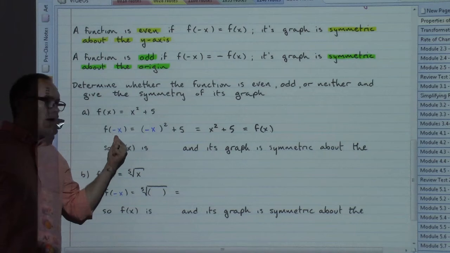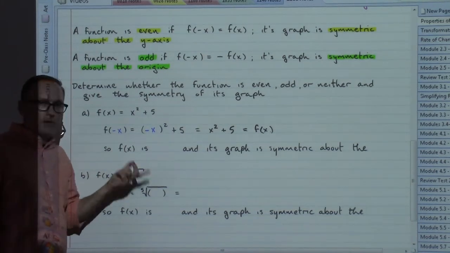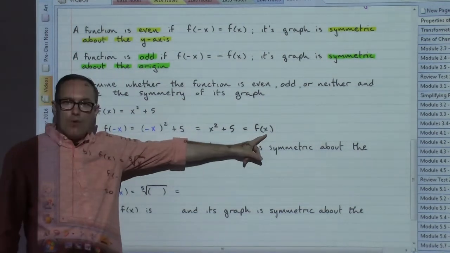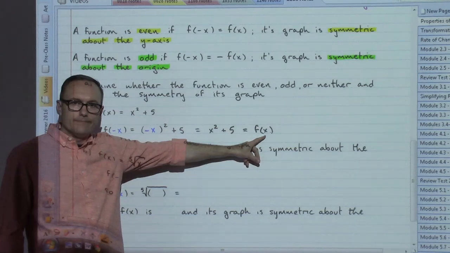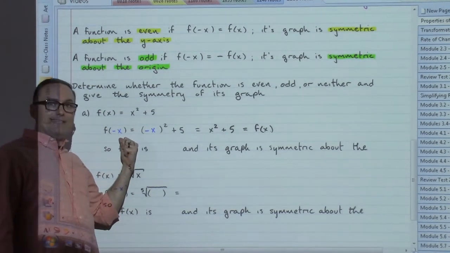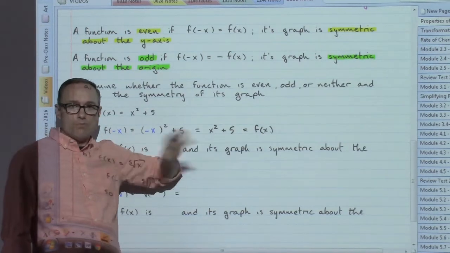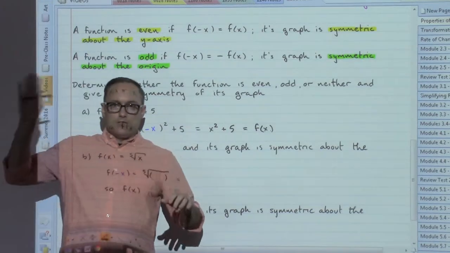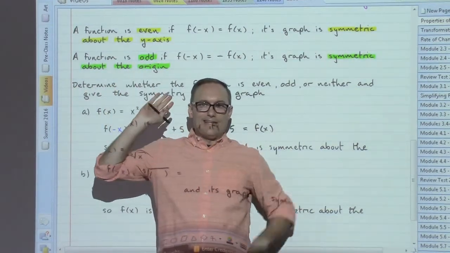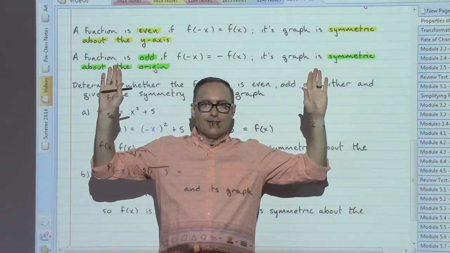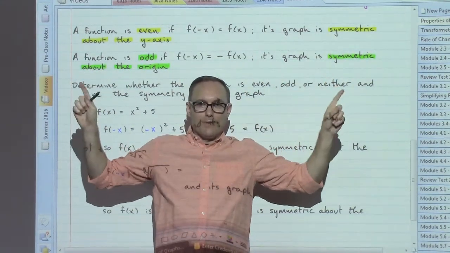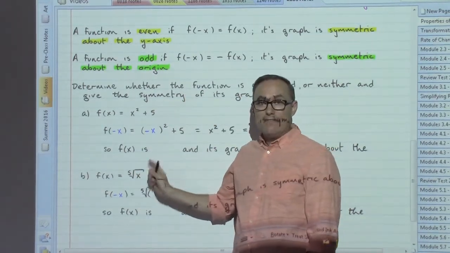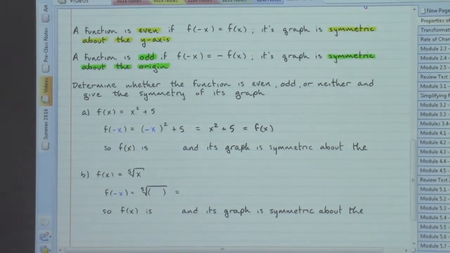So if we talk about, I'm going to pick something off to the left like a negative 5, I'm going to plug that into my function, and I'm going to get some sort of y value coming out of that. I'm going to get the same y value as if I plugged in a positive 5. Negative 10 versus positive 10, same y values are going to be spit out of my function. So that means same y values on the left and right. That's symmetric about the y-axis. That function is even. So, jot that down.